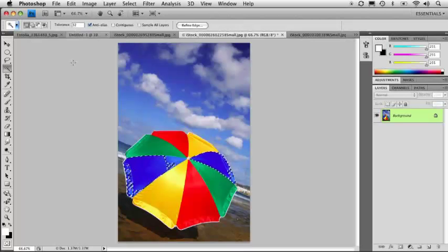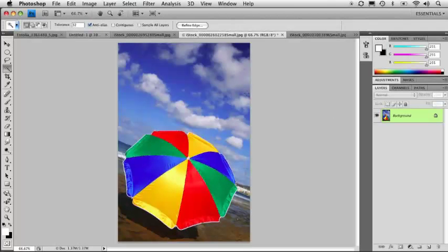If I didn't want to go back in there and modify the tolerance setting, you can hold down your Shift key, just like we did with adding shape selections by holding down the Shift key. You can do the same with the Magic Wand by holding down Shift and clicking in a new area of the document, and you'll see that it is expanding the range of that selection automatically. You haven't changed the tolerance, you're simply adding to that selection. And it doesn't have to be the same color. You can include additional colors too, so maybe I want to include the red areas in here. So that gives you an idea of how the Magic Wand works.